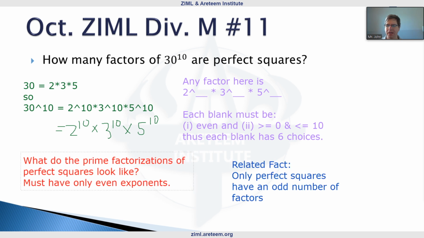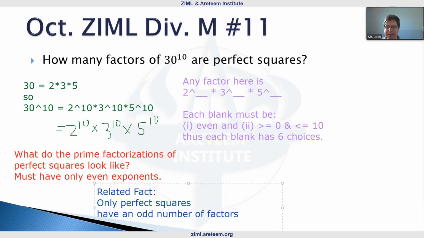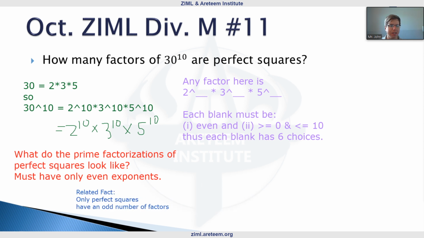That's one thing we want to be a little bit careful with. 1 is a perfect square, and the actual number itself is a perfect square in this case. So we have different pieces we want to be thinking about for this problem. If we put it all together, there are actually 216 factors here. We have 6 times 6 times 6 equals 216 in total, so that's our final answer. A lot of people were on the right track along the way, but we just want to be a little bit careful with some stuff there as well.